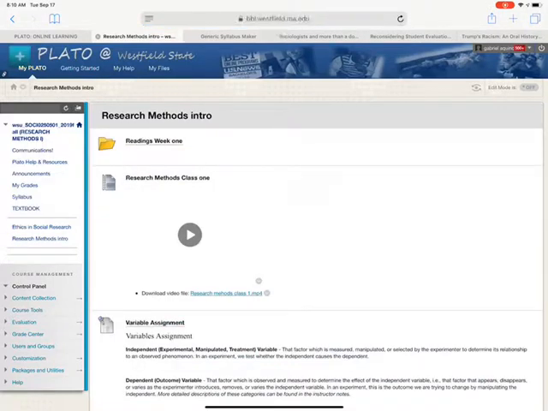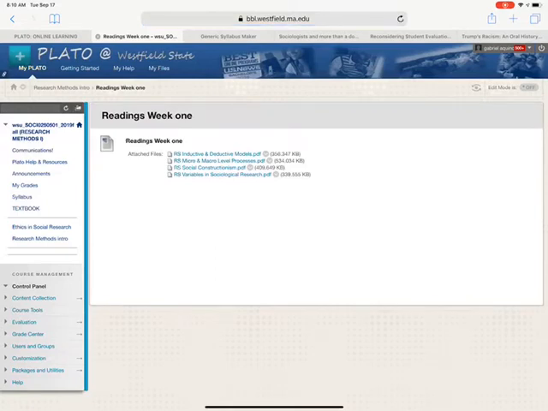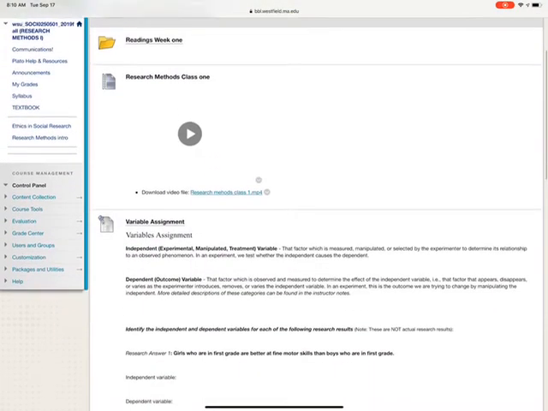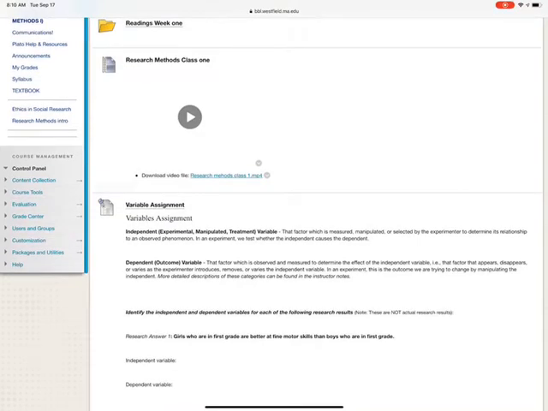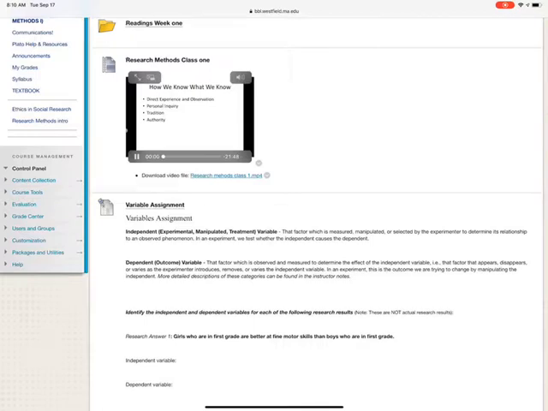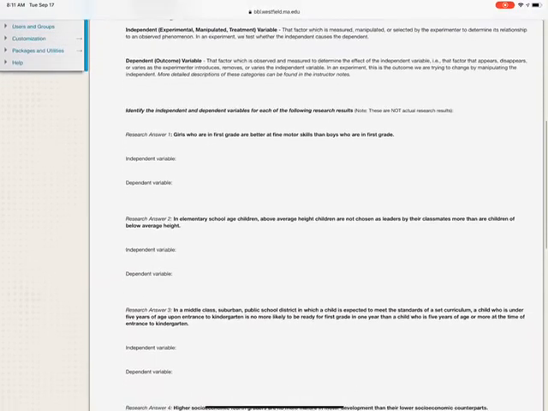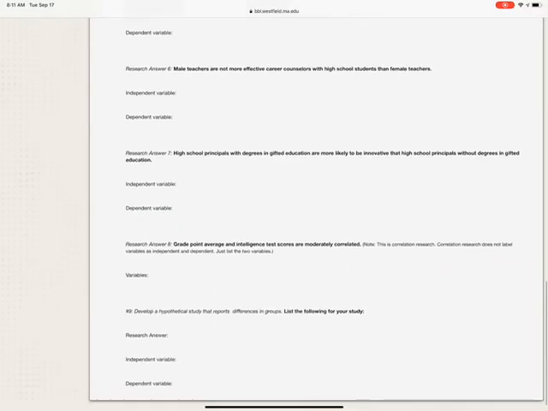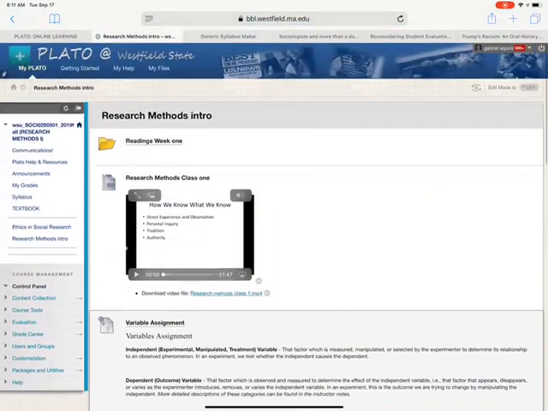The next one, you can see that I have additional readings right here. So these should be very quick readings. Don't overthink this either. Just do that reading, and this is just giving you some more understanding of the materials covered. Then you see the short video that I have included there. Hopefully it still works. It does still work, so good. And there's that short video, and here's a variable assignment that I want you guys to do. Nothing too complicated. Again, just identifying the independent and dependent variables. This is a good way to start the process of thinking about the fact that we're actually doing research.